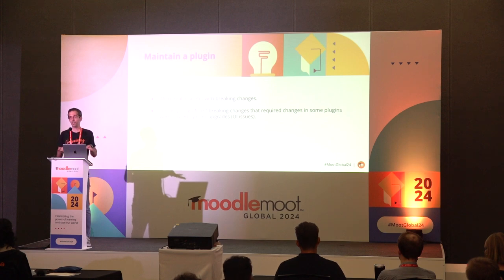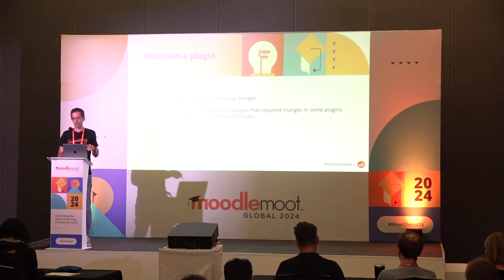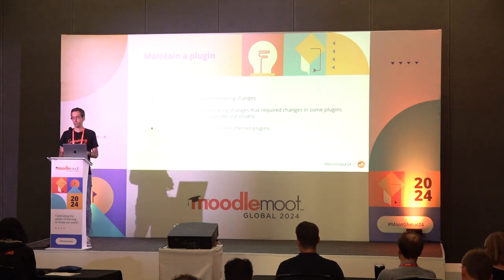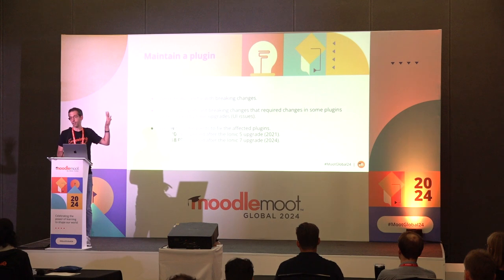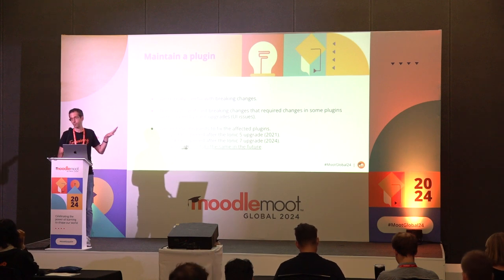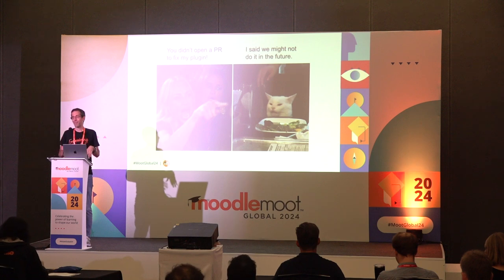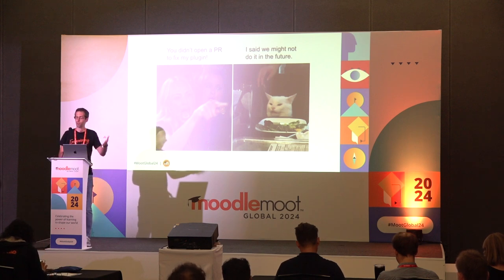So far, the only significant breaking changes for plugins were caused by Ionic upgrades — changes we cannot control. We released this system in 2018 and it only happened twice. When it happened, in both cases we decided to send pull requests to the affected plugins — the first time it was 20 pull requests, the second time this year it was 18. These breaking changes for Ionic were only UI issues, things that didn't look properly, but all the logic continued to work. The most important thing: we might not do the same in the future, especially because we have more and more plugins adapted to the app, so it's more work for us.